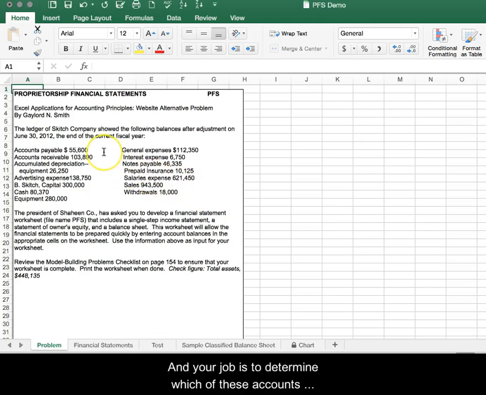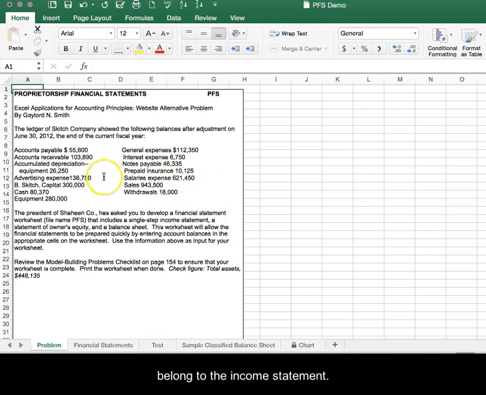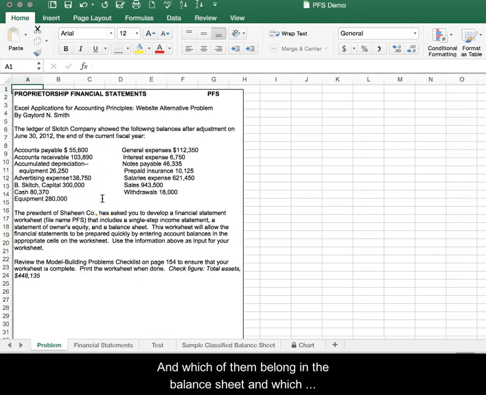And your job is to determine which of these accounts belong to the income statement, and which belong in the balance sheet, and which go to the statement of owner's equity, and build useful worksheets for this company so they can reuse the worksheet for the financial statements year after year.